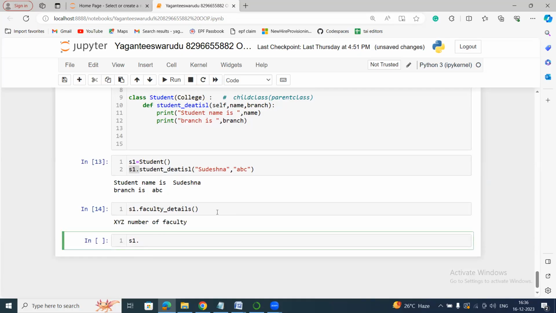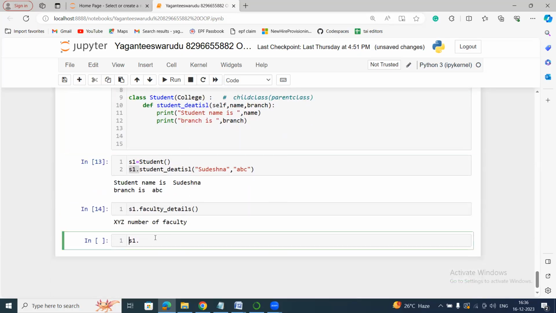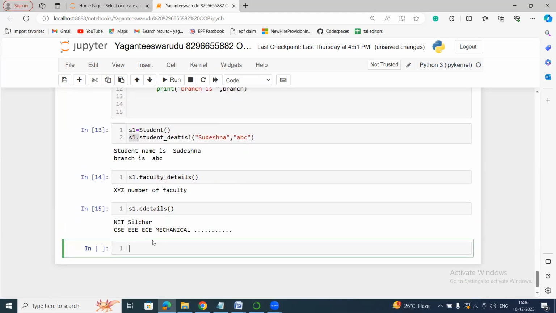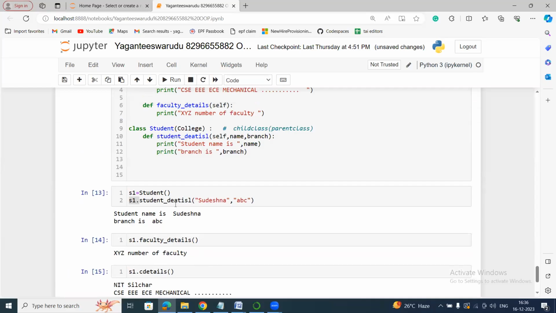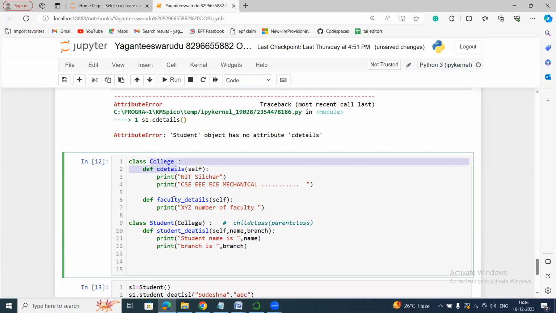And you can try to access college details. You can see NIT Silchar and it has so many branches and so on. Here you can see the power of inheritance. What I did is make college a parent class of the student class.